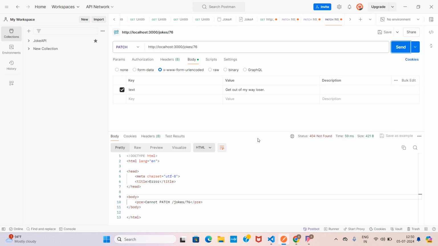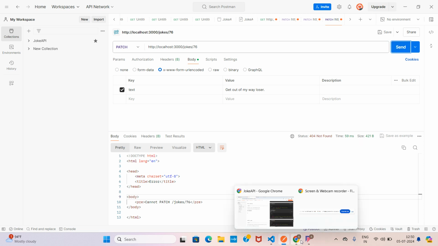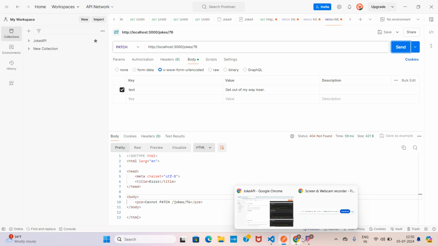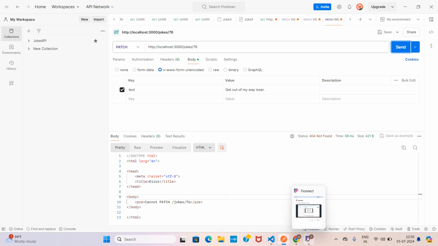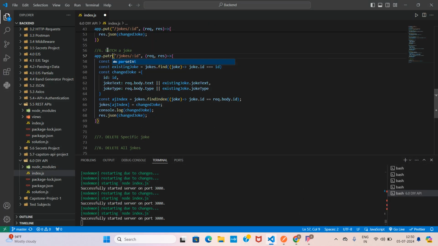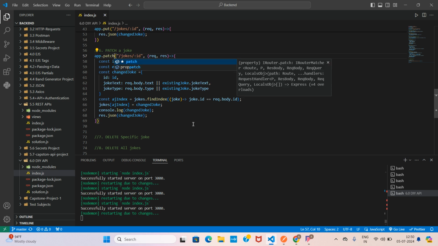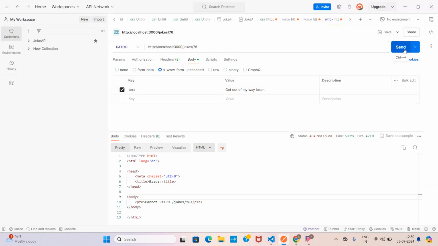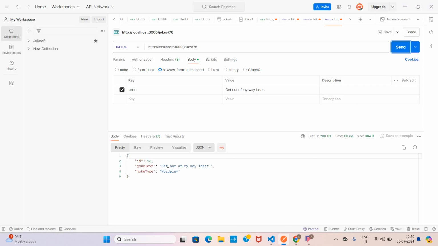Oh, again, 404 not found. Jokes 76. localhost 3000 jokes 76 patch. Maybe we haven't changed that one to patch. Here you go. This is the biggest mistake that we have made. Already we encountered a lot of mistakes or typos. Here you go. Get out of my way, loser, and world play. Everything's working fine, and we successfully completed it.